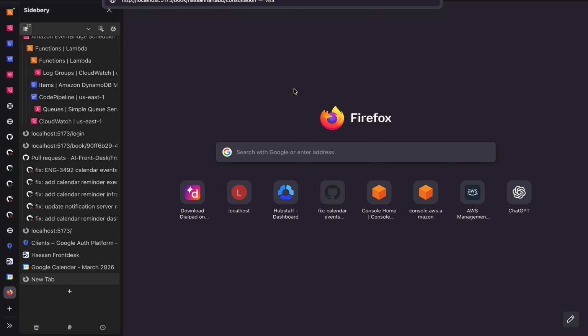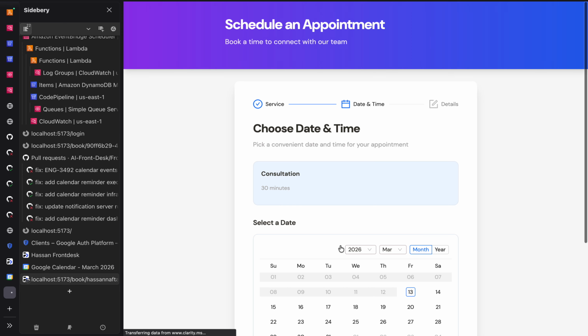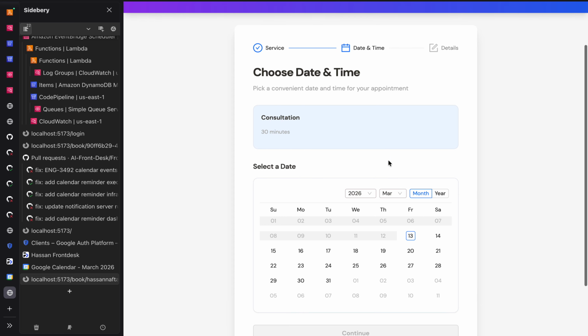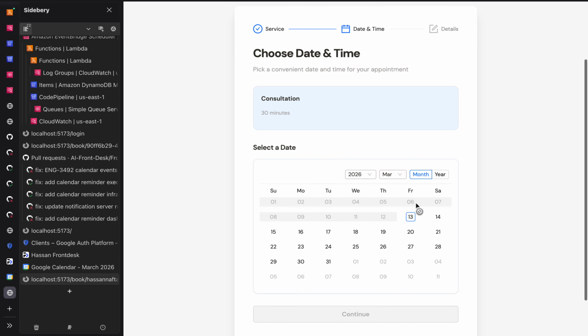So for this, I'll use the calendar shareable link. This link is a public booking link where users can book particular services.